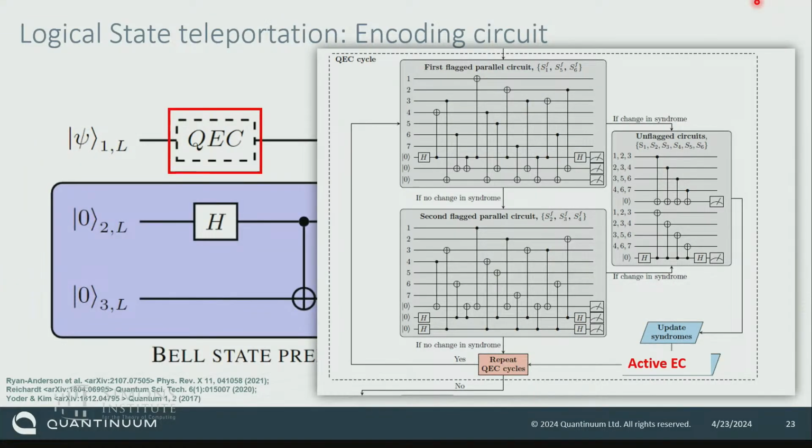And now in the 2 different versions, I either move on to the next step or I implement this full QEC cycle. In this full QEC cycle, this is a very dynamic circuit. What I'm going to do is measure these flagged checks. This is a scheme by Reichardt where I use an ancilla qubit acting as a flag on another ancilla qubit. Sometimes we call these flag ancillas. So the checks flag each other. And if any of these syndromes are non-trivial, I move on immediately to measuring the unflagged checks. Through these 2 pieces of syndrome information, I'm able to distinguish all weight 1 errors within this code.